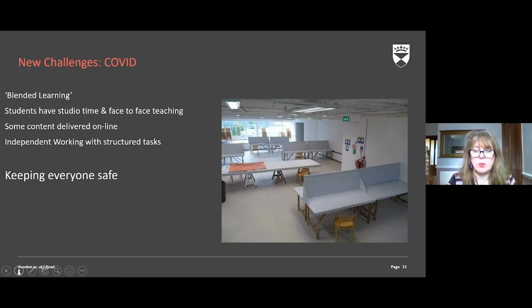So at the moment, we're still allowing the students into the studios, but this is with social distancing in place. So there'll be fewer students in on any particular day. They still will have that face-to-face aspect to their course, but we will also be adapting to delivering some content online as well, and encouraging students to keep up with independent learning on the days where they're not around. So mainly our priority at the moment is to keep everyone safe, but continue to deliver a strong and interesting course of studies.